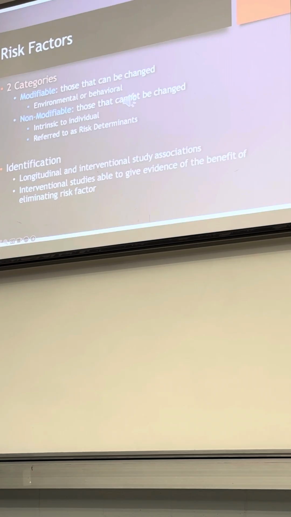Different conditions, they have diabetes, we can help control that, but different conditions they have are also referred to as risk determinants. But again, we're going to go through some of these. Identification of those, different studies show that there's a strong association with certain risk factors in the development of the disease. And studies also show that elimination of that risk factor is beneficial to the patient, obviously. If we can get them to stop smoking or we can get their diabetes controlled, those are things that will change that outcome.